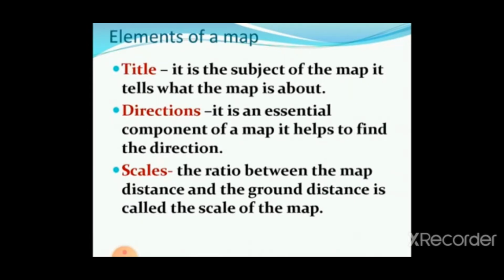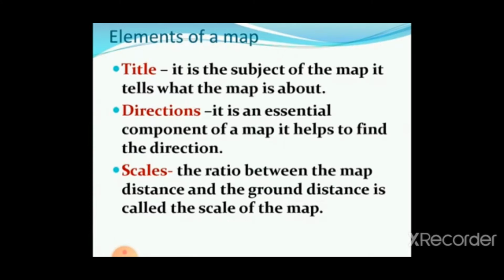Title is an essential component of a map. It tells us about the subject of the map. What the map is about will be explained, it will be given in the title of the map or on the top of the map, like political map of India, physical map of India, or political map of South America, North America, like that. It will be given as a heading.